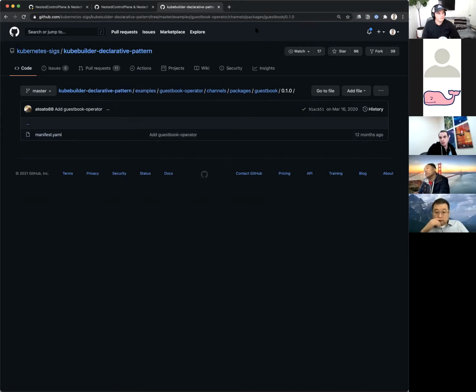So I have a question. The version here, does that align with the version of the components or just the version of our controller? Like if we have a new version of etcd 3.5.0, then do we need to create a new version under maybe stable channel for that? That's a good question. I would say we should follow the versioning scheme of the components. So if etcd is 3.5.4, we make a new version, and we make 3.5.5, we make another version that's in there so that you can always have those maintained.